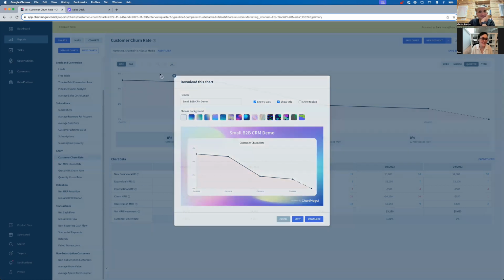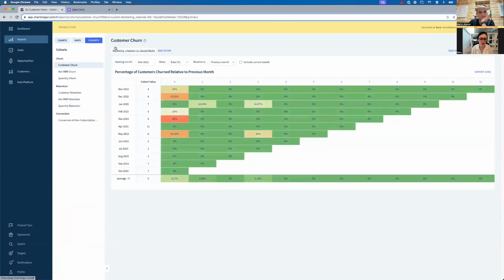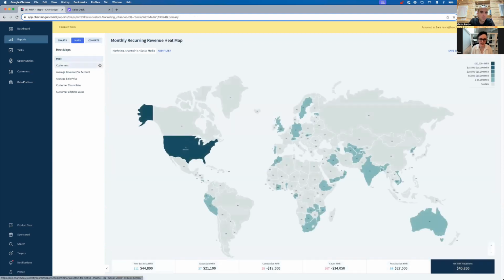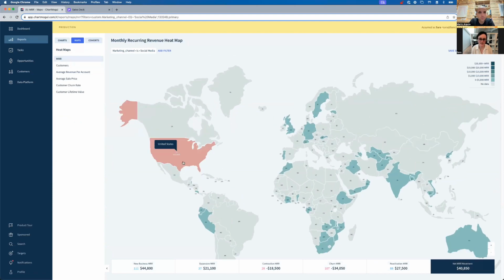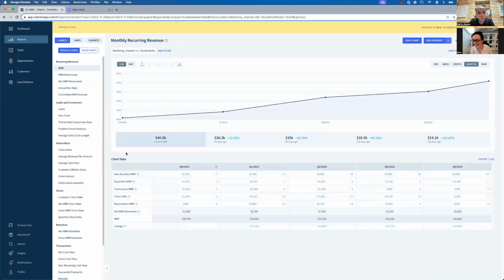And you can see this in cohorts as well. Cohorts really aren't all that useful without segmentation, in my opinion. But grossly underutilized, cohorts are super useful in understanding trends in the subscriber life cycle. So what's happening after those folks become subscribers. So there's maps here as well. I think this looks really nice in a deck. It kind of demos fun, but it's not as useful maybe as cohorts or some of the charts we've been looking at.